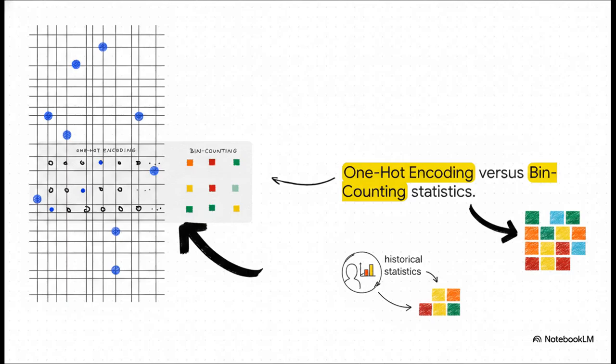And if you're using tree-based models, check out this incredible alternative called bin counting. Look over on the left, we have a huge, sparse, one-hot matrix. Now look at the right. Bin counting replaces that giant array with small, dense features based on historical statistics. So instead of a massive column for user ID, you just hand the model that specific user's historical probability of, say, clicking an ad. It is smaller, it's denser, and it's far more efficient.